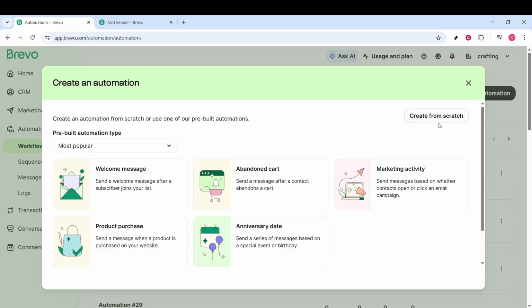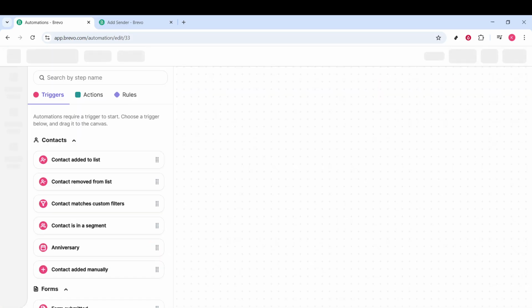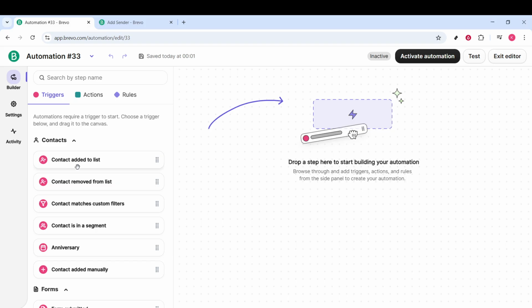When you see the options for templates or pre-built scenarios, click Start from Scratch. Starting from scratch keeps things simple and helps you understand the structure, which is always trigger first, then actions.